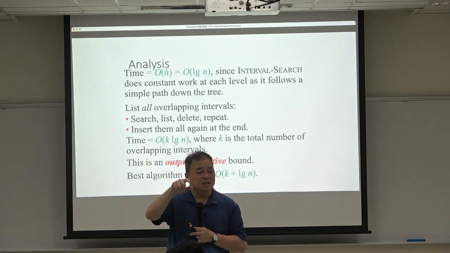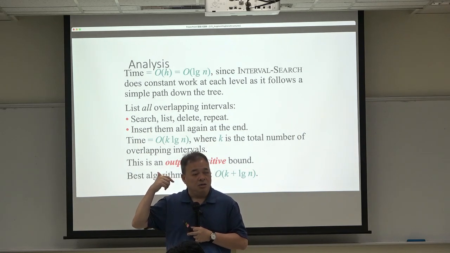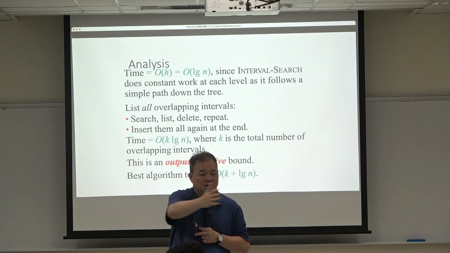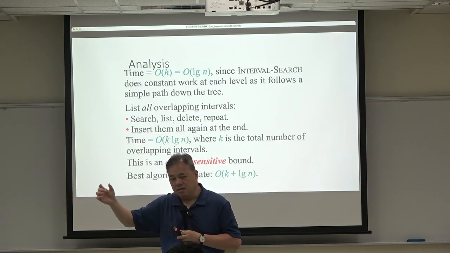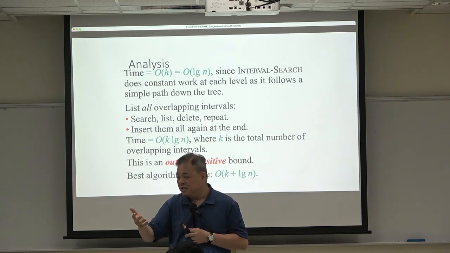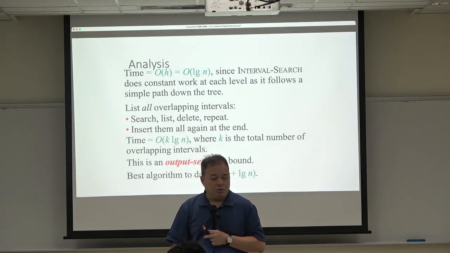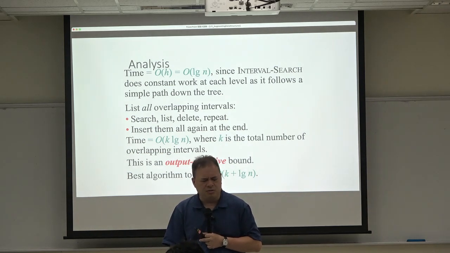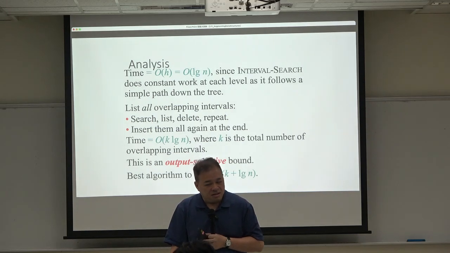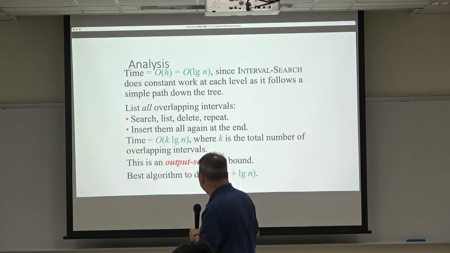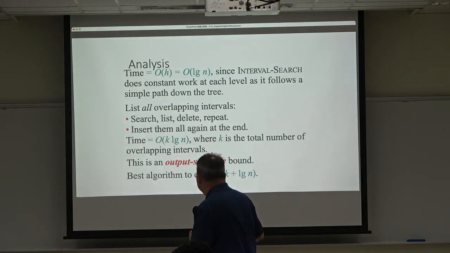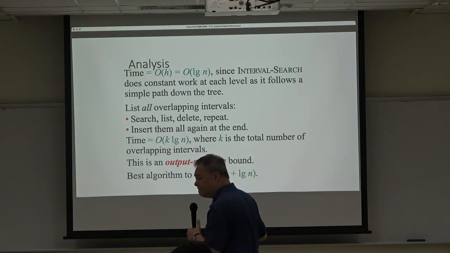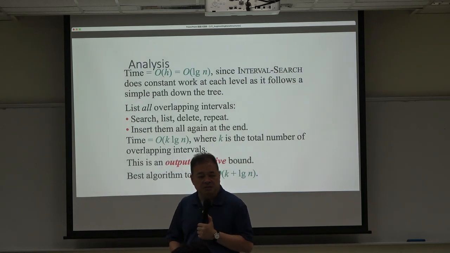What is the size of the problem? It's n. Remember, in sorting, the size of the problem is how many numbers you have, right? So in the past, all the algorithms we talked about had complexity only related to the size of the problem. But this is the first time the algorithm complexity involves k, where k has something to do with the size of the output.